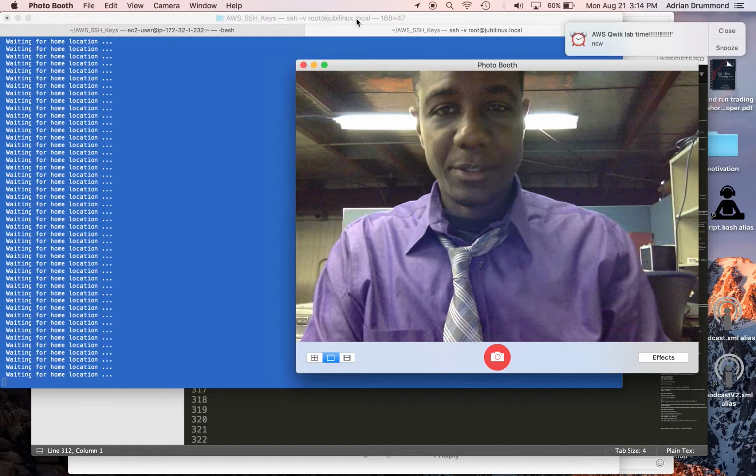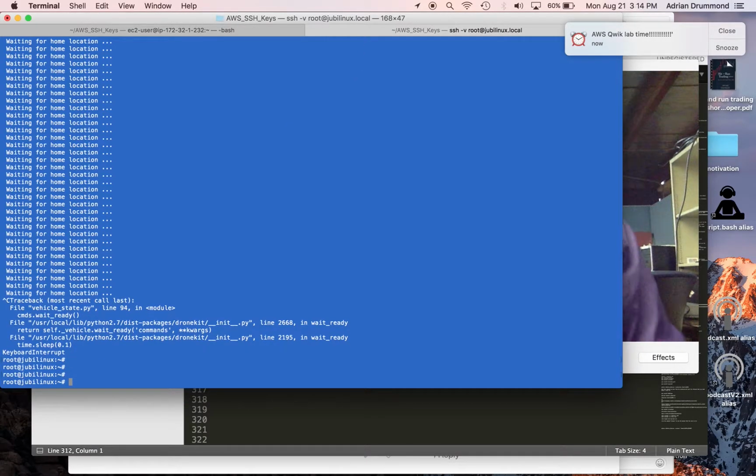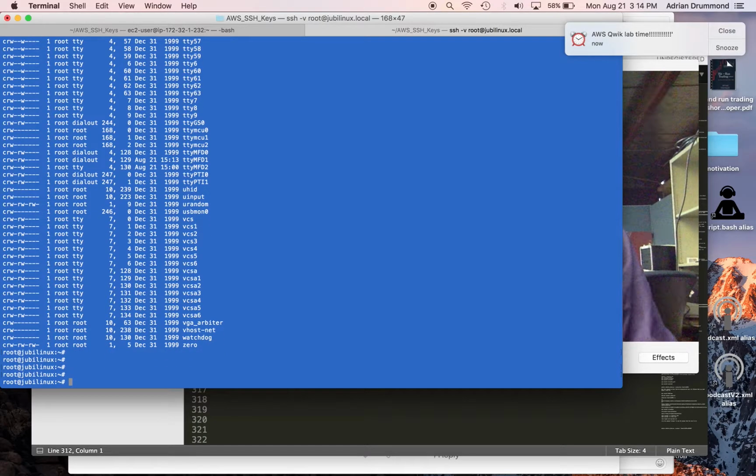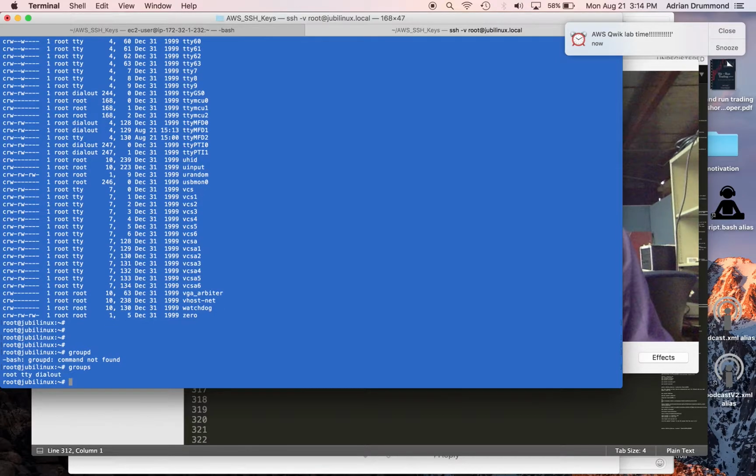If you go to the Linux console and type ls, I usually do ls -al to list things as a list and all items. That's what those two flags are for. And then /dev. Hopefully you have permissions to do this, and you'll see all the devices in this folder. You want to talk to ttyMFD1, but you can see that it's owned by the root user, and it's in a group called dialout. So what I did was add the root user to that group. If I type groups right now, I can see that the root user is in the root group, the tty group, and the dialout group. I added it to all three groups.